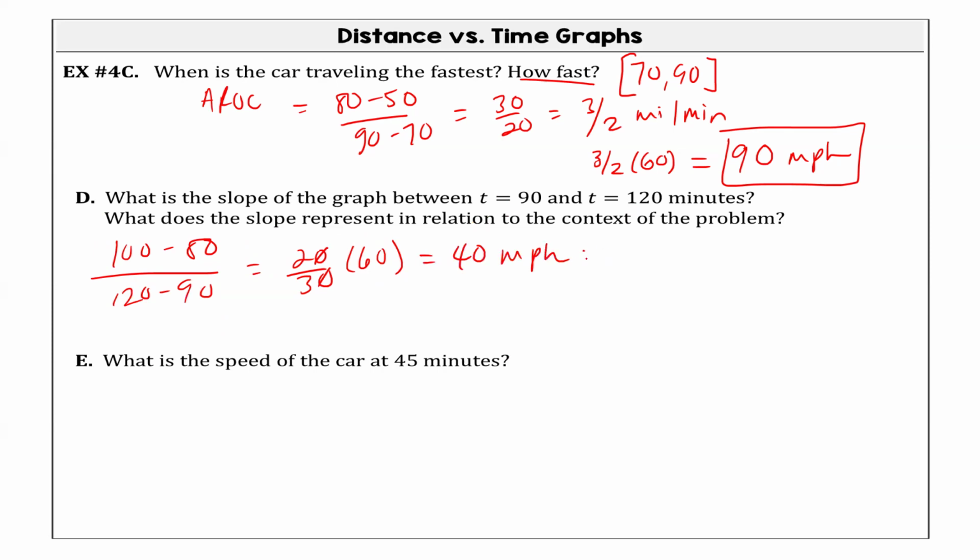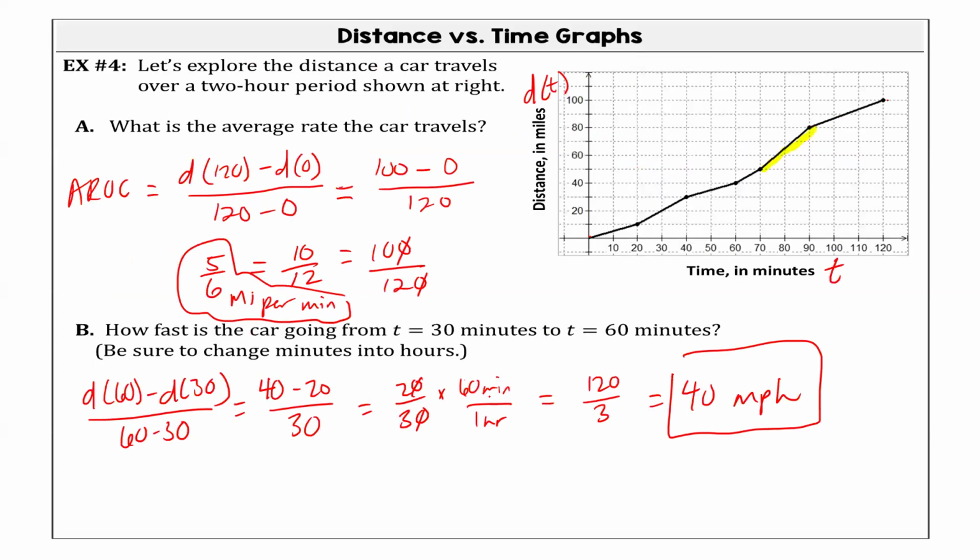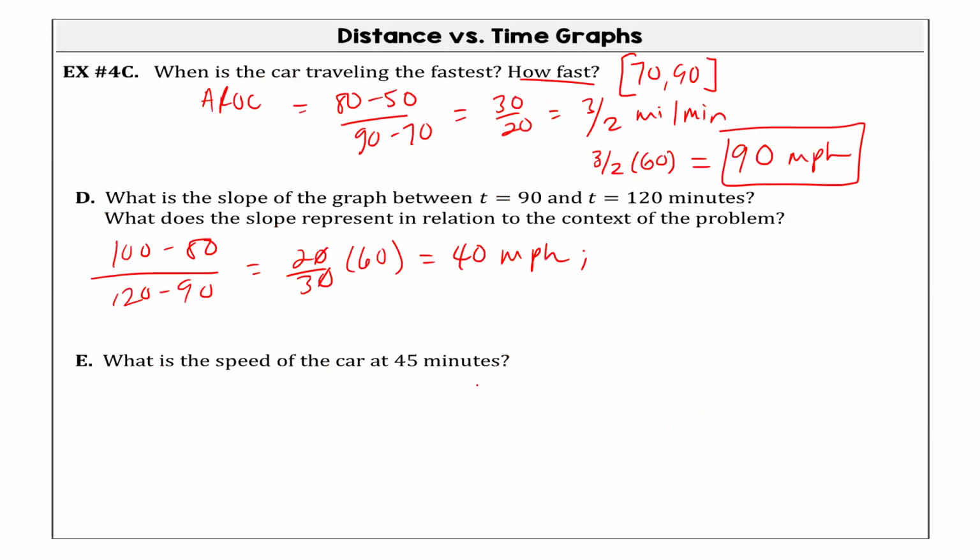When you're driving, your speed is your slope, right? Yep. So your speed is your slope. So your slope is the average rate of travel, aka your speed on that interval. However you want to word it is up to you, but that's what it represents. Yes, Max. So when doing this kind of thing, you just multiply by 60. Well, yeah, because remember we talked about converting. So we wrote it out here. We did our conversion. 60 minutes is 1 hour. Then after that, we realized that all we're doing is multiplying by 60. So then we use what we knew and we just continue to multiply by 60.